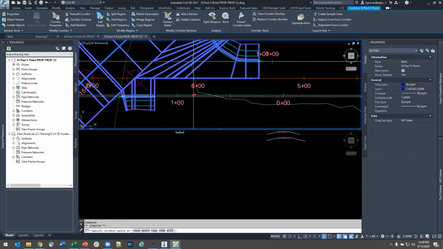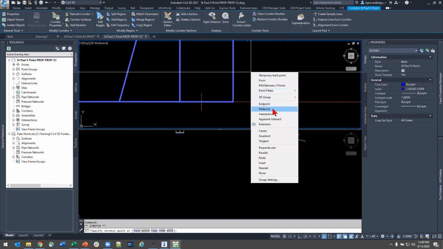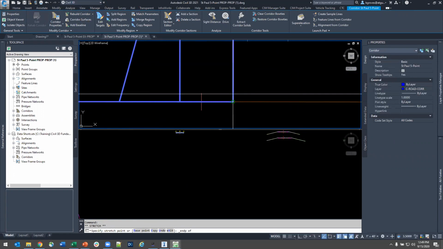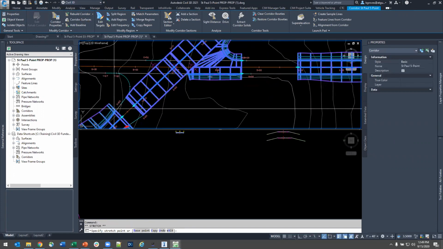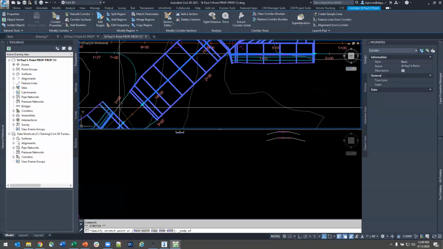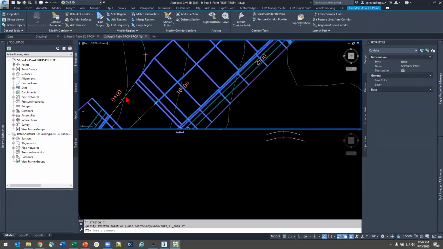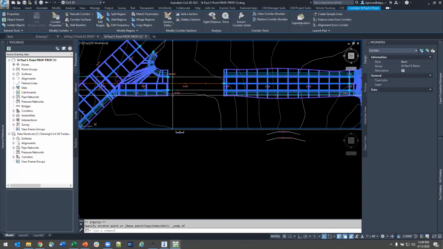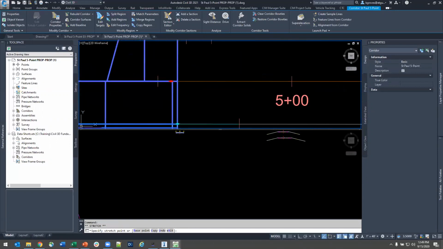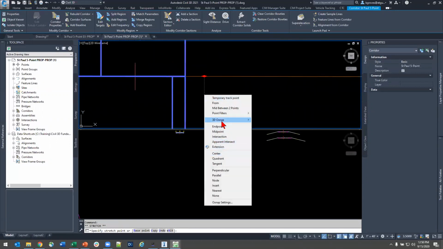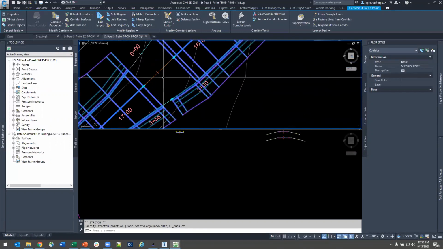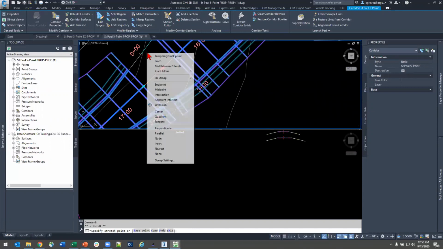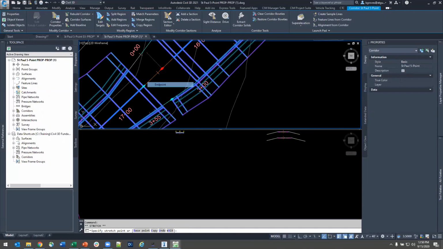So now I can take these regions so that they overlap, or rather so that they abut and they end at the same station along my primary roadway. I'll take my full road, I will drag it into the point where those all meet up. And I will do that on all sides.